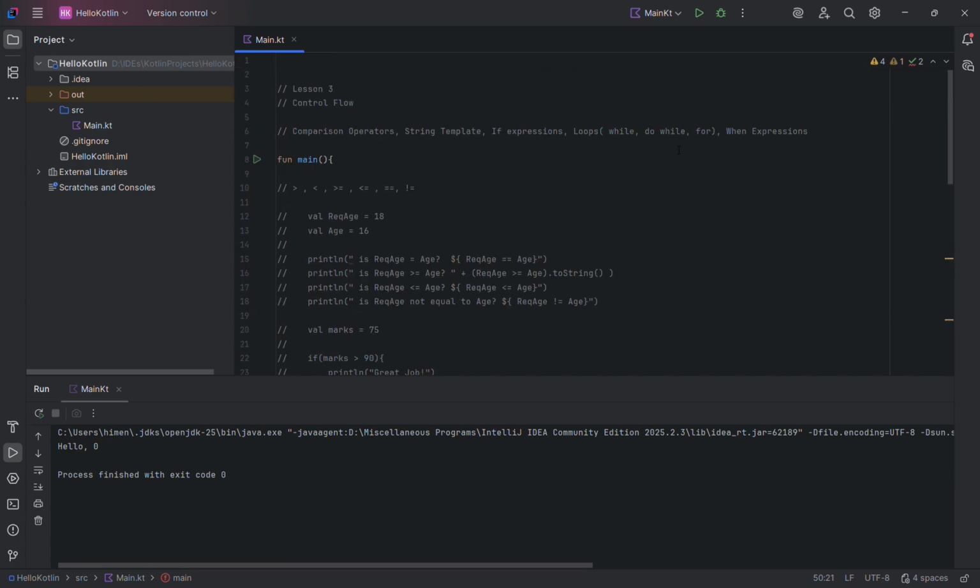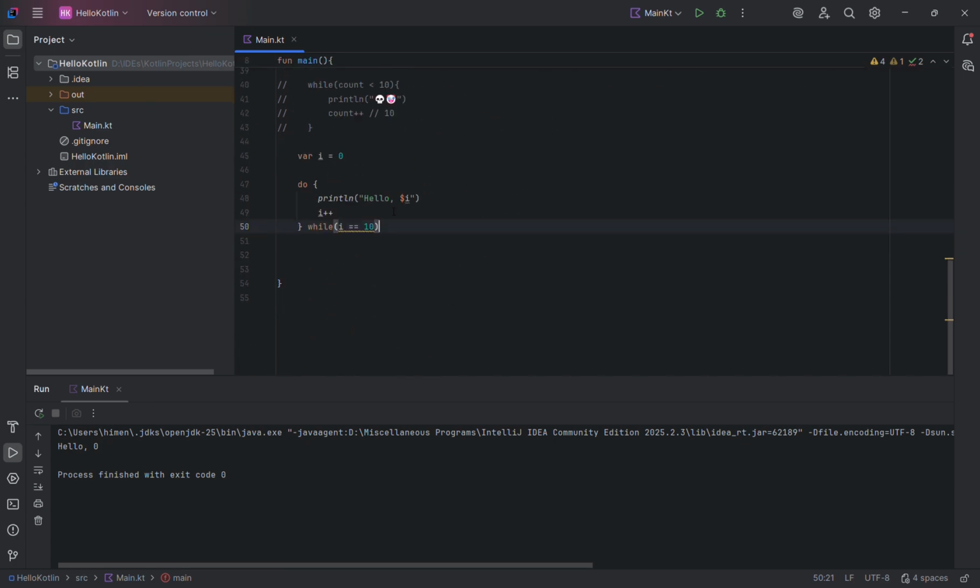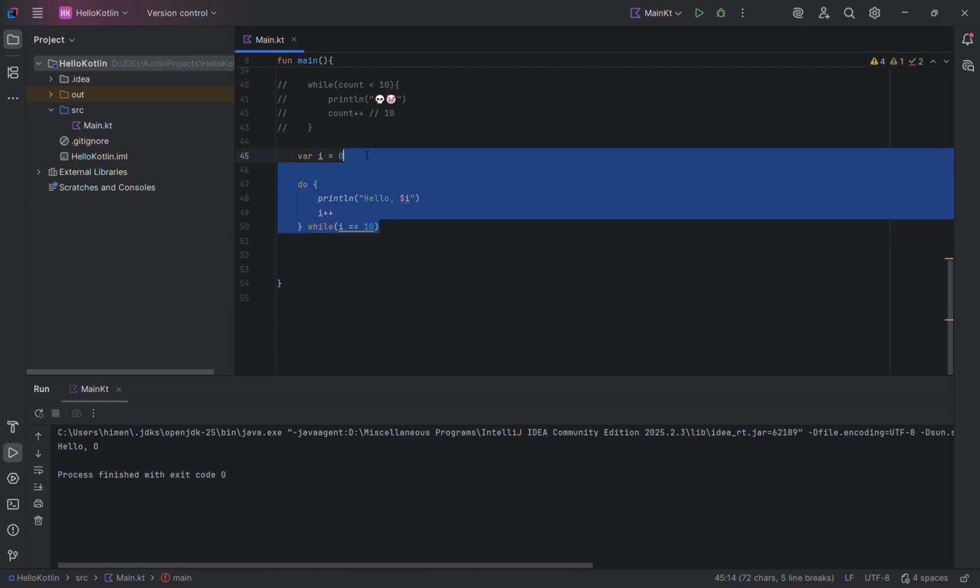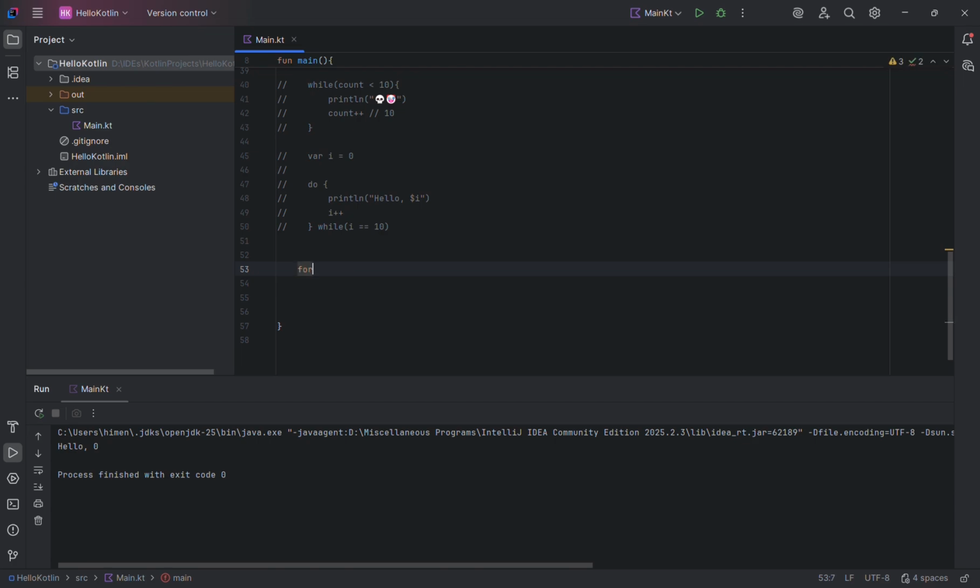Now let's look at for loop. So a for loop is used when you know exactly how many times you want the loop to run. Let's say for i in 1 to 10, 1 and 10 both included.